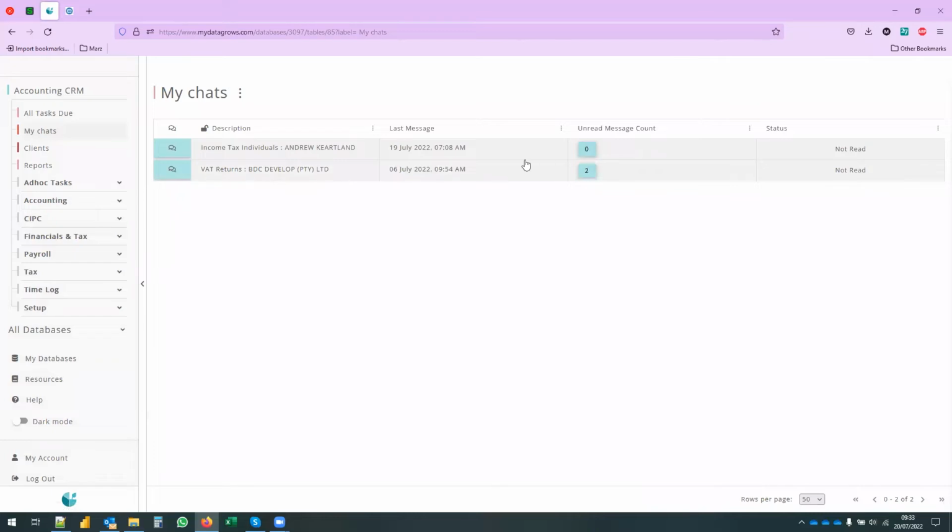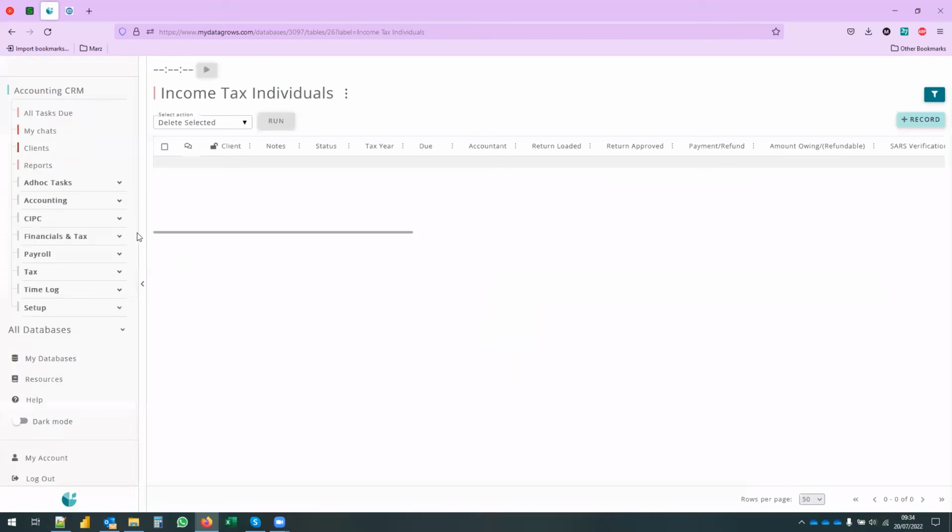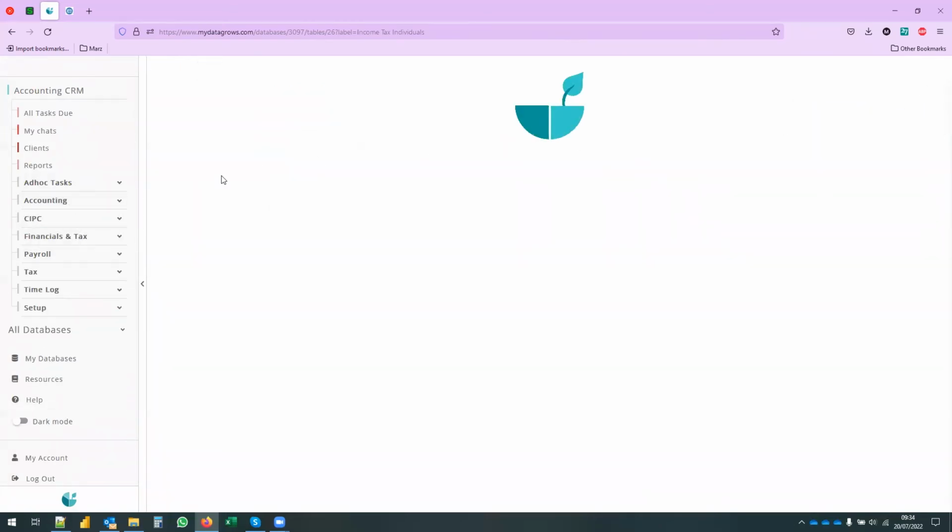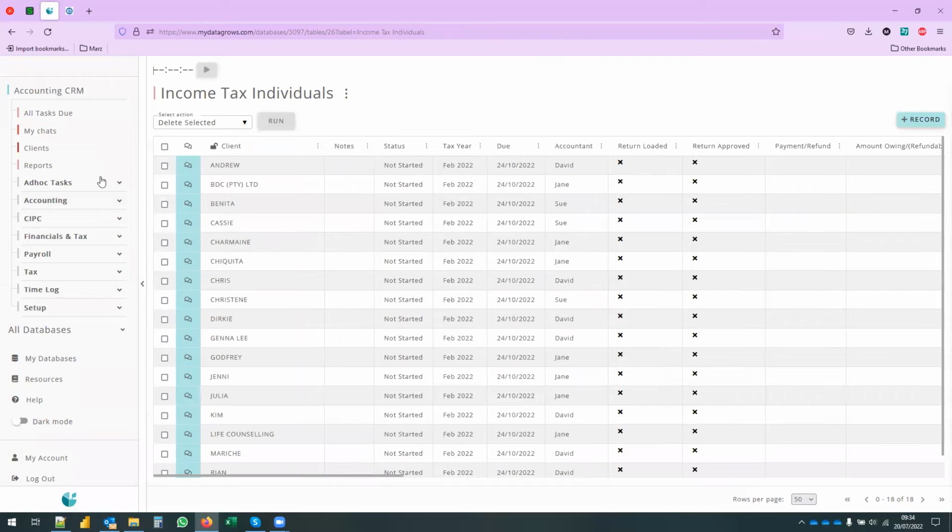So then it's up to the next person to reply or at them again. But you can then always access that chat. So if it's an ongoing issue, you can then just click on the bubble, the number, and go back to that chat. Okay, and that option is available on all of the tables. You can then communicate with each other, and it shows you the table, the client, and all that information. So it's a really nice feature.